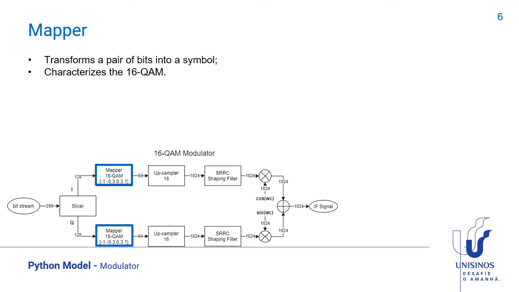After this, we have the mapper. A pair of bits from the in-phase vector, for example, is summed and will index another vector that characterizes the constellation of 16QAM. From here, we'll treat each pair of bits as a symbol.